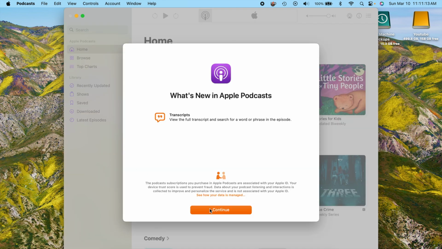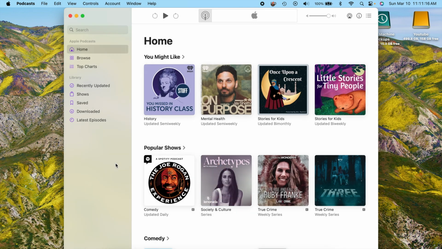Speaking of Apple Podcasts, there are also some more features that are shared from 17.4. You now have the ability to see podcast transcripts. So if we were to go into one of these podcasts and start playing it, we can then see a full transcript of the episode. And we can also search for certain words or phrases in that transcript, and we would be able to click on those and play it from that certain point. That's very helpful if you pull up a podcast and you want to listen to a certain section, or maybe you want to see if there's a topic in there that somebody talks about. You could search for that, and then just click on it and start listening from that point.